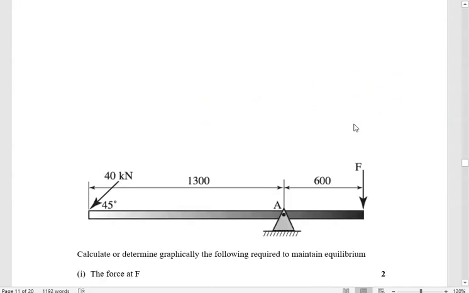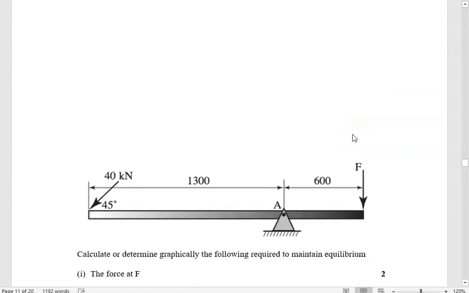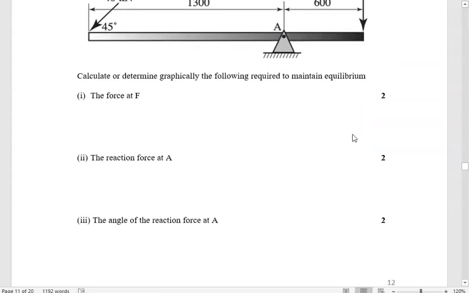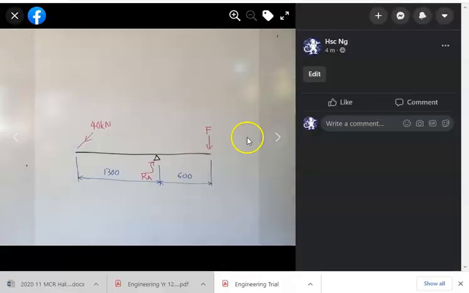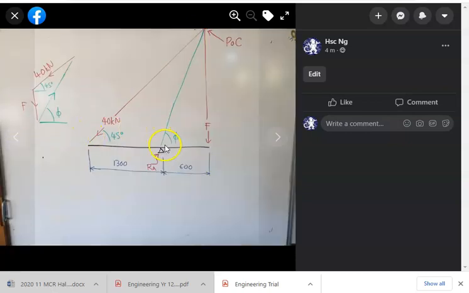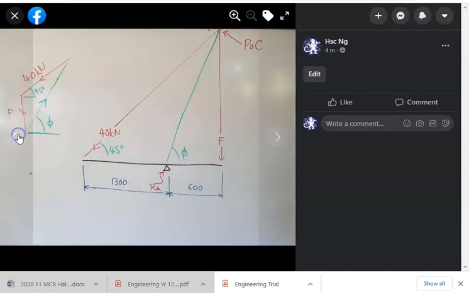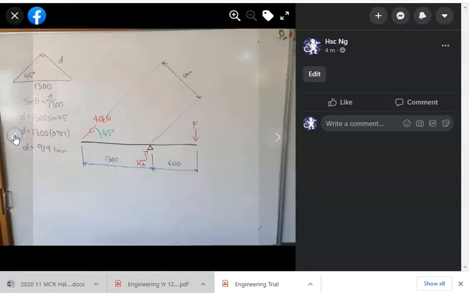Okay. I have this lever shown here. Now, I have several ways of solving this, which I've just gone through with my class on the board, but I'm going to give the briefest of summaries here. The first method is you can use the three-force method. You can find the point of concurrency. Once you find the point of concurrency, you can find the angle of reaction A. And once you find the angle of reaction A, you can then use the sine rule. Or you can just draw it to scale. There's different ways of solving it.